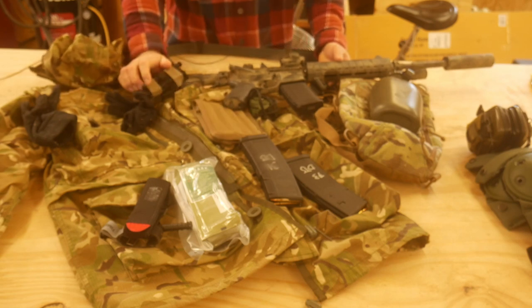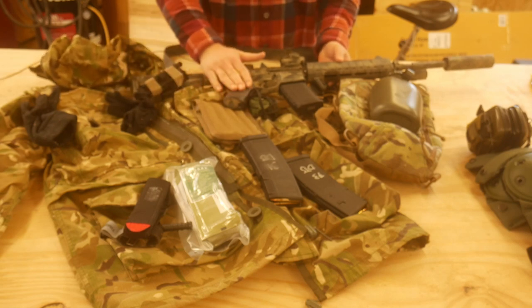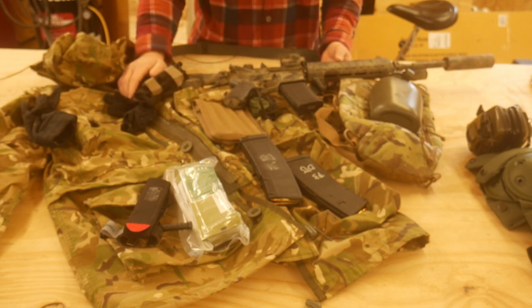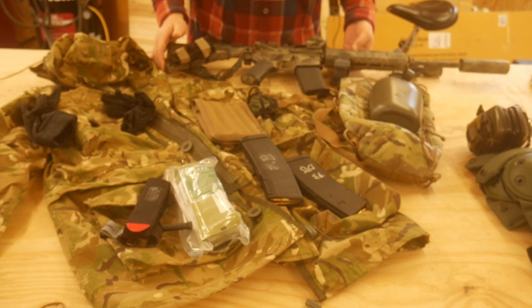Again, you still want an IFAK. We're trying to stay as light as possible, but if someone gets hit, you still want to be able to take care of that, so you've got to carry an IFAK.